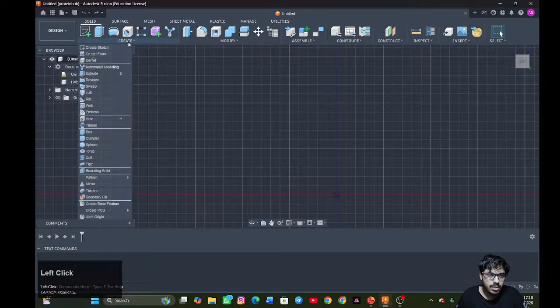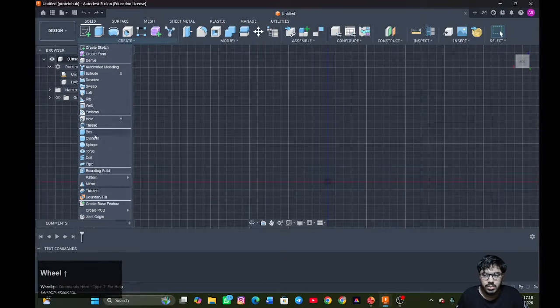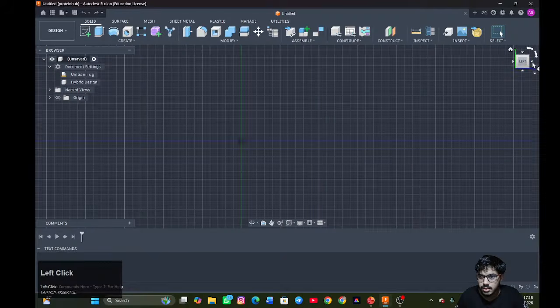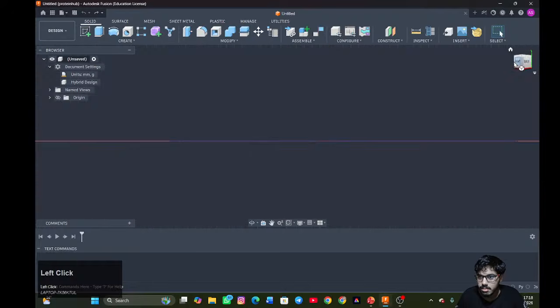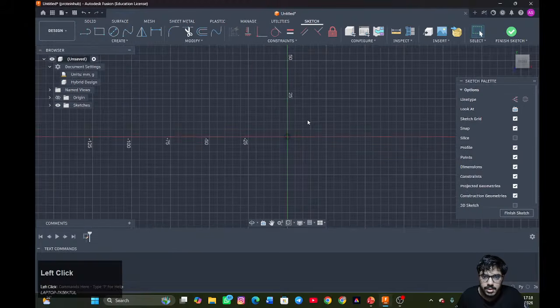So first we're gonna create some 2D sketches. We'll work on that. These 2D sketches are the stepping stones of the 3D modeling in Fusion. So let's create one. I'm gonna select this plane.